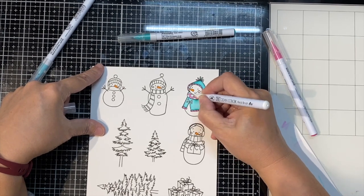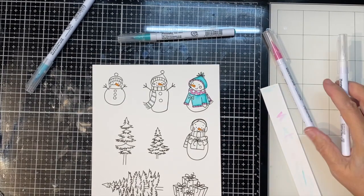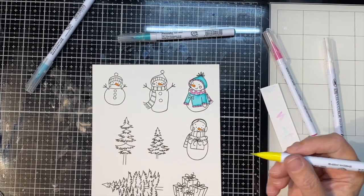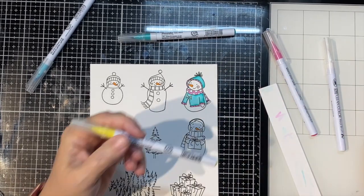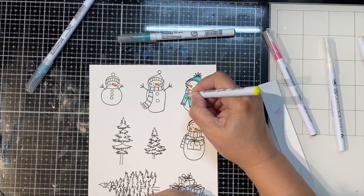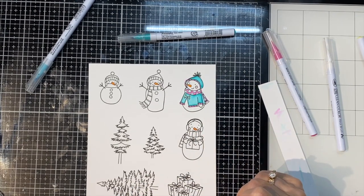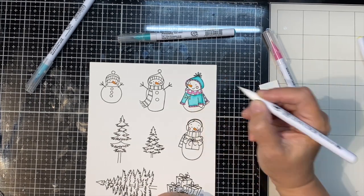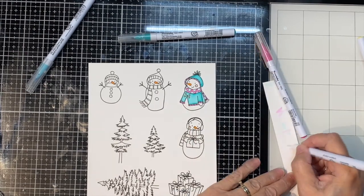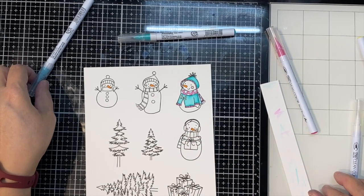Okay, I digress. So here I am getting everything colored up. You see, I did the pinks and the little teal colors, and I was trying to figure out what color to do the mittens, and I made her little buttons yellow, so I decided to do the mittens yellow. I wasn't real sure. I wanted her mittens to be a different color than the pink or the teal. So hence, the yellow.